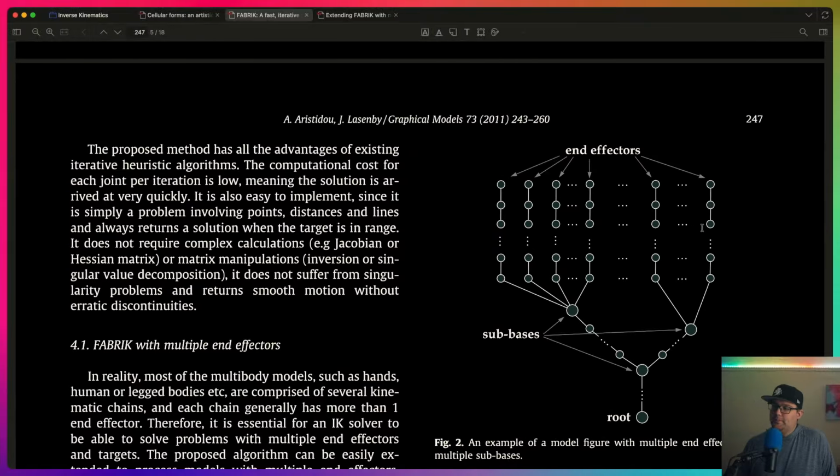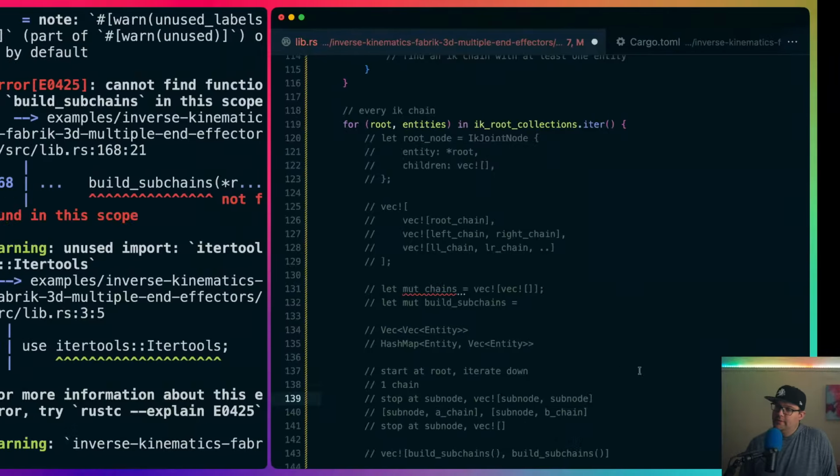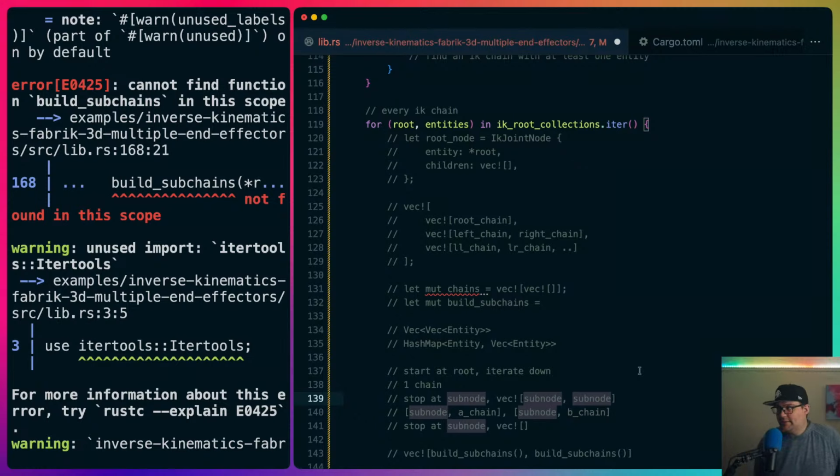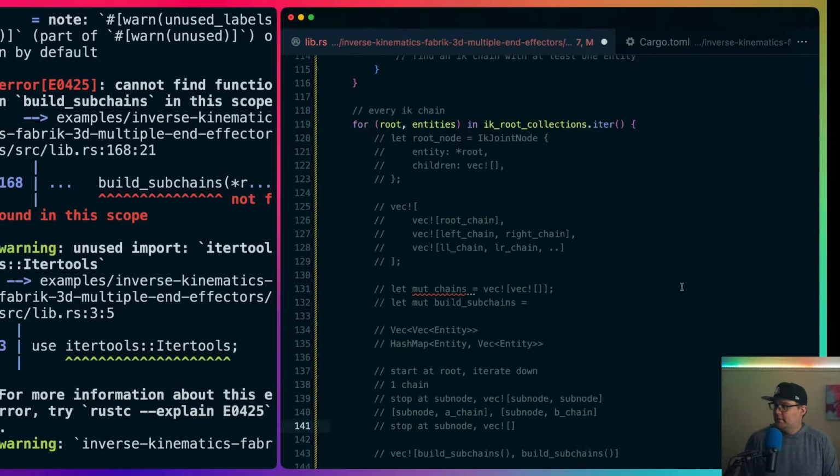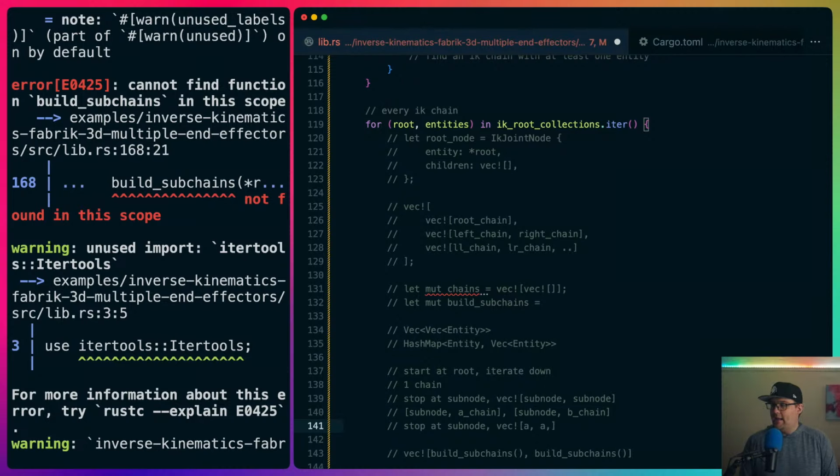And technically speaking, this subbase up here could be the root. So if that's the case, then we immediately have two children. And this becomes a list of 1, 2, 3, 4, 5, 6. We'll call it AA, BB, which is kind of weird, but fine, I guess.